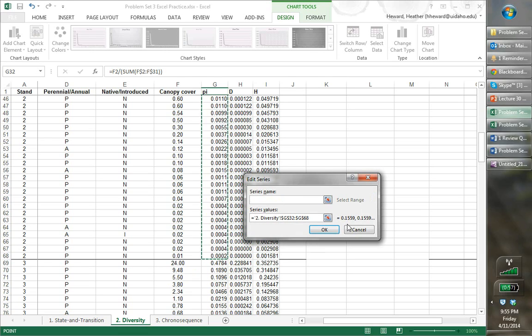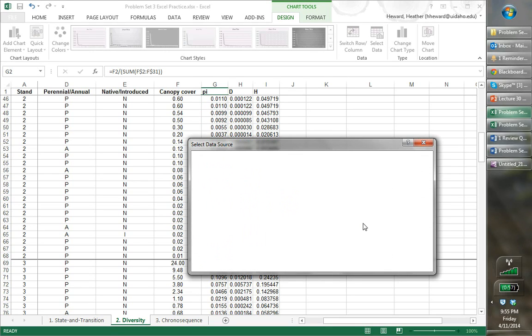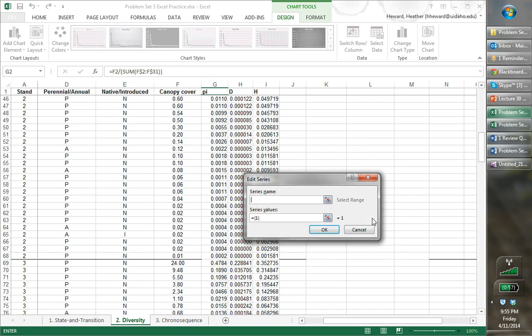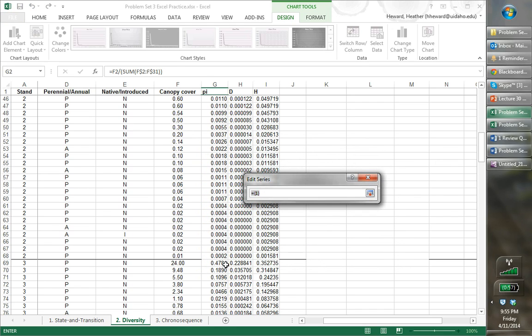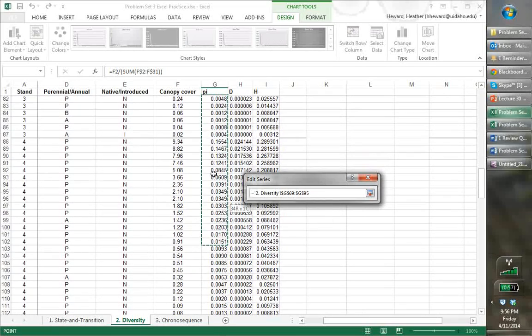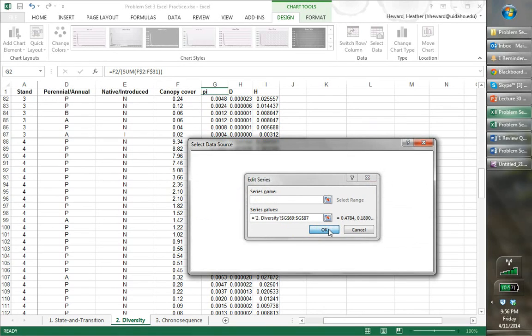It's very useful to have them. Click OK. And I'm going to add another one, again doing the series values, and I'm going to select the information for stand 3. Click OK.